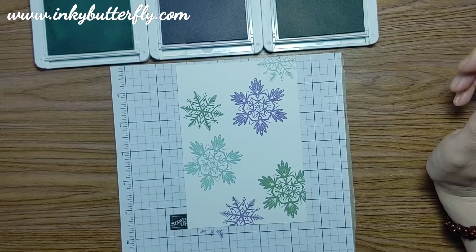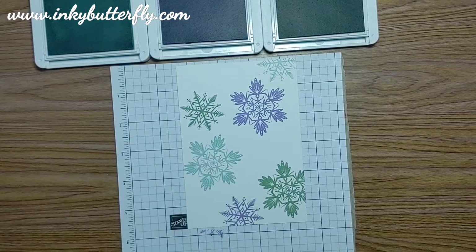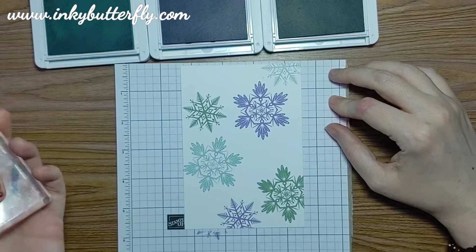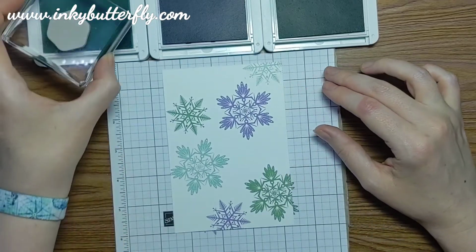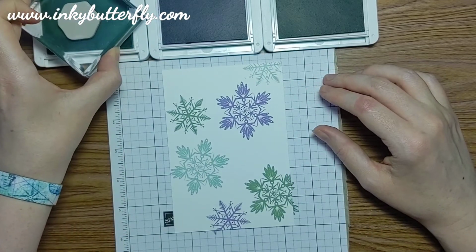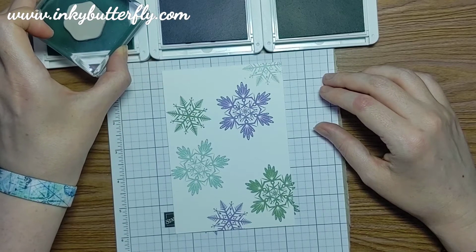So like I say, they work splendidly, especially for the water-based ink on both red rubber and photopolymer. Just with some water and a hint of stamping mist.